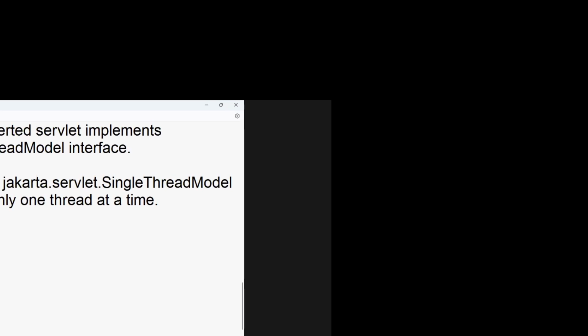Now, many people are withdrawing money from ATM centers. All requests come to the server. Are all requests processed at a time or one by one? So I think you don't know.